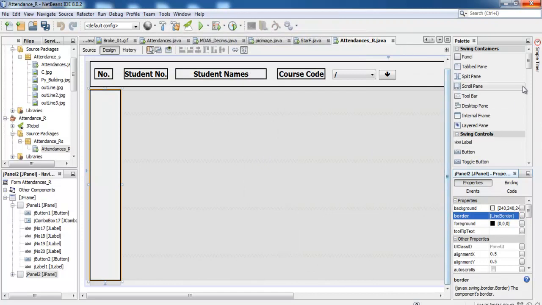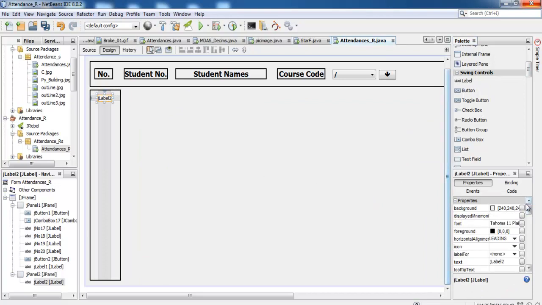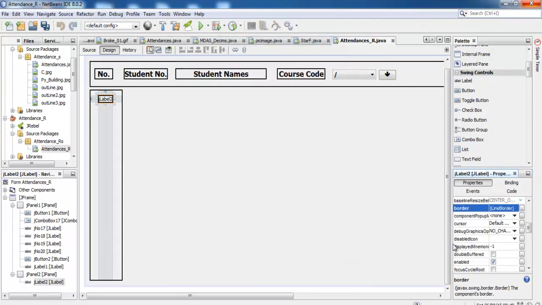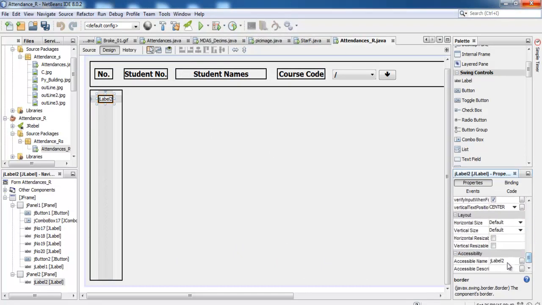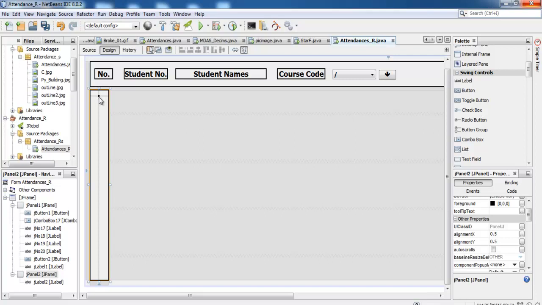Okay, now I need a label right inside of it, and let's get a label there. That's a label. Let's get a border around the label as well, right there. Change that to 2. Okay, I will delete the content because I would like to leave it plain right here. Delete that. Alright, so you see how it looks.